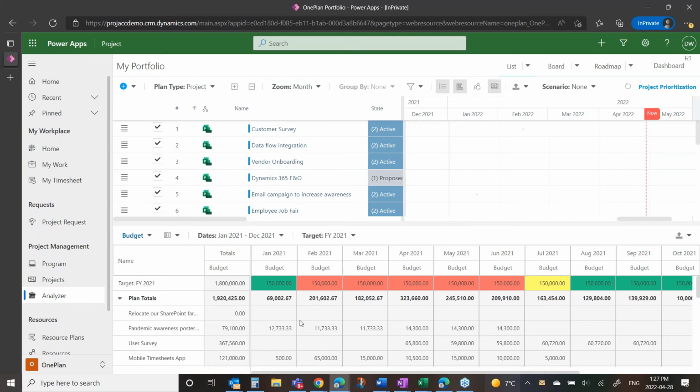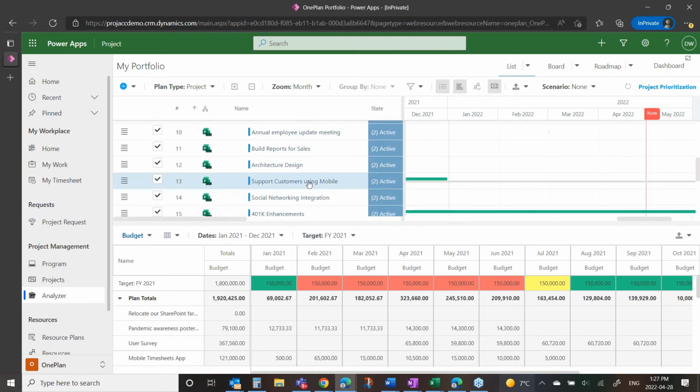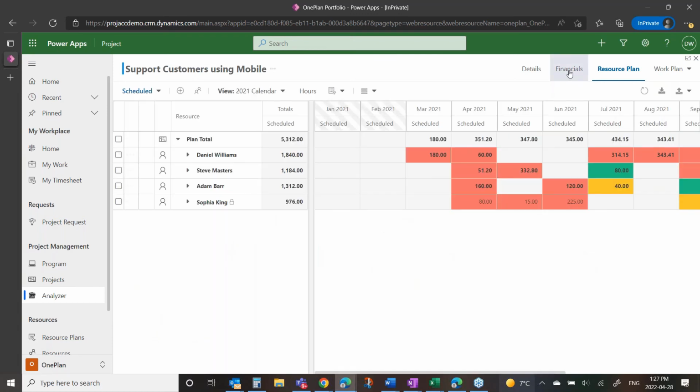So I'm still in the accelerator, but we've brought in those other components. We've brought in the ability to define, and I should show that here quickly while I'm here. If I just jump into one of these, we've brought in this ability to do a resource plan and see where I would need resources, and what other competing interests there are for them.